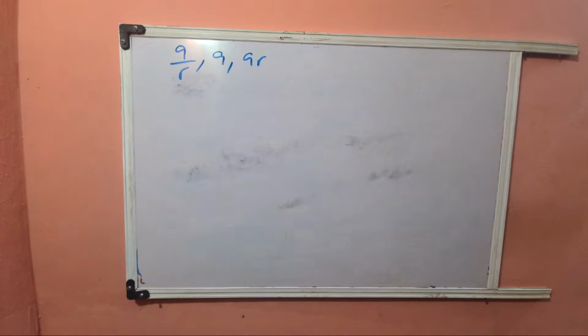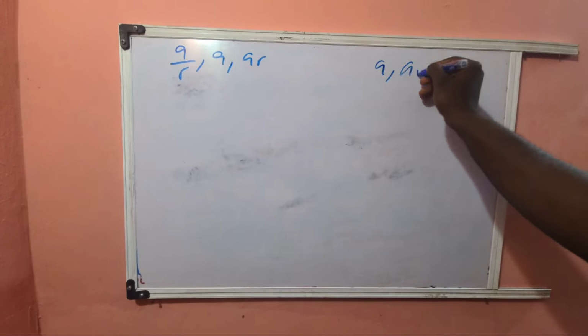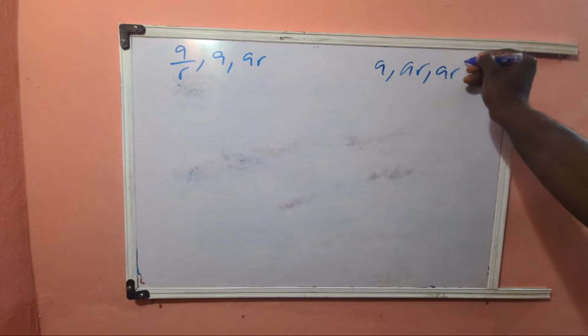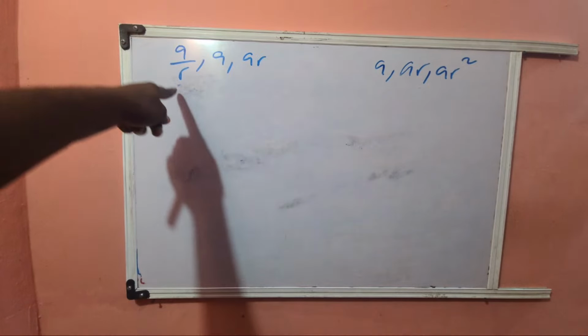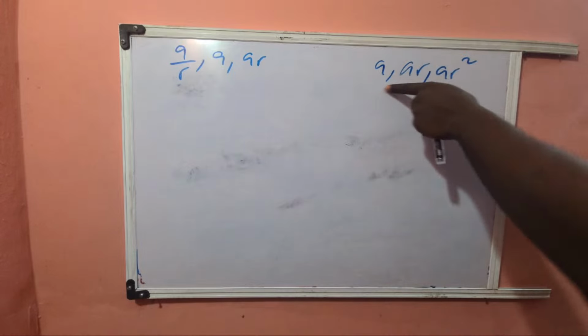Of course, we all know there are two different methods. They said three consecutive terms. Someone may decide to say the three consecutive terms are these terms. That's the first method you can move through. While somebody else will decide to follow that these are the first three terms. They are all correct because the only thing the question said was that there were three consecutive terms. So these three are consecutive and these three are also consecutive.